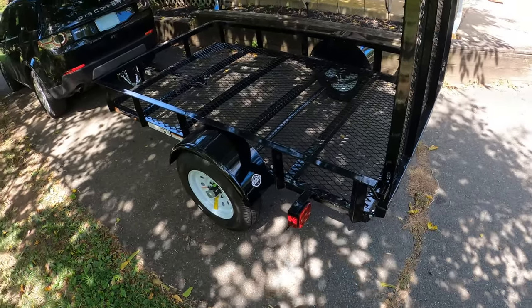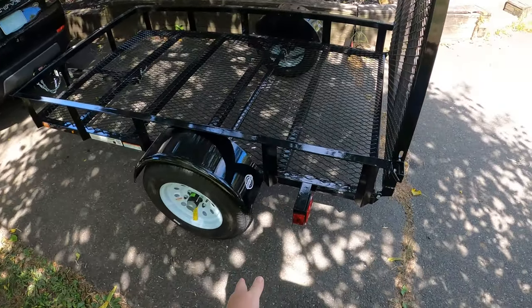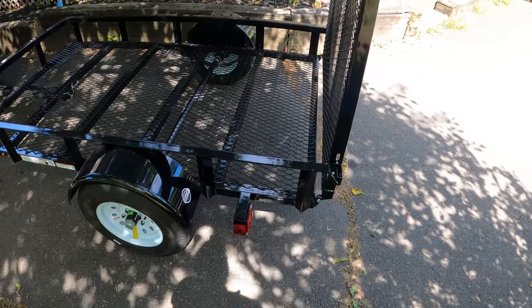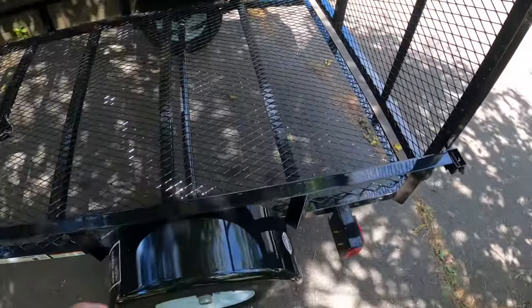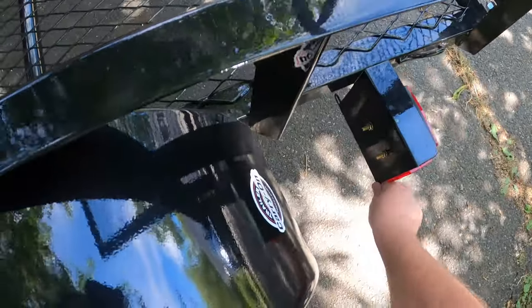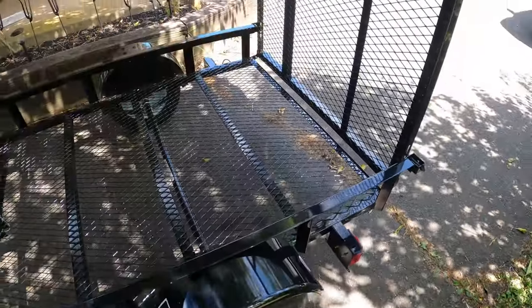It's fine where it's at on a flat surface, but if you go over any deep speed bump it may scrape or bend. The good thing though is that it's made of metal and not plastic, so it's a little bit more durable and you can always bend it back.